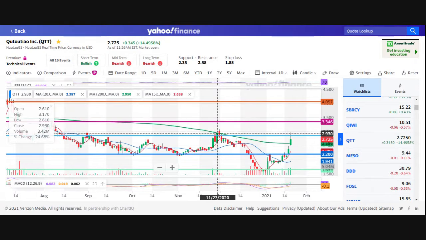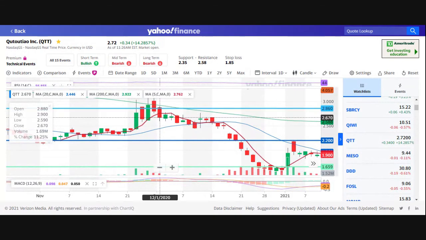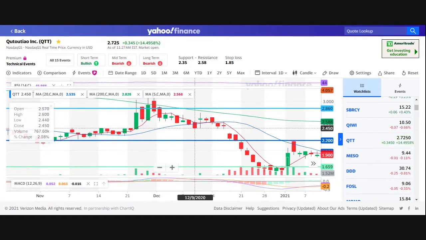So that's 1, 2, 3, 4 more days, and then, as you see, on this day right here, with this second red candle in a row going downwards, this would probably have been the ideal time to sell. Now, some people are in the thought process of, as long as the 5 day is over the 20 day, represented by this red line, and the 5 day is this red line, and the blue line is the 20, once it crosses, those are your sell signals. And I mean, we would have still been up because we took most of our profit here.